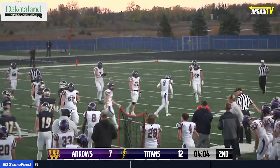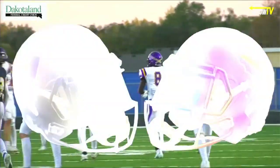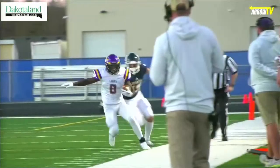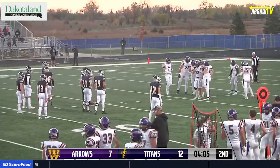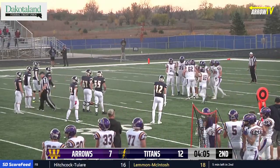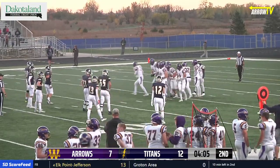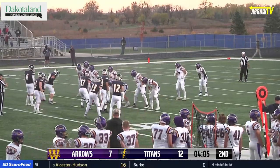A little short. A couple yards short of the first down there, but it really does show a good, I mean, that's fun for us to see from this angle. We don't get to see this angle very often, but it's really fun to see how explosive Juven's speed really is. Yeah, that was the first time he was able to get out and around the T defense on the outside. I thought he was a little closer than that, but I guess it was 2nd and 15. Yeah, 2nd and 15, so it's a great run that's going to set up a manageable 3rd and 4, just like we talked about.